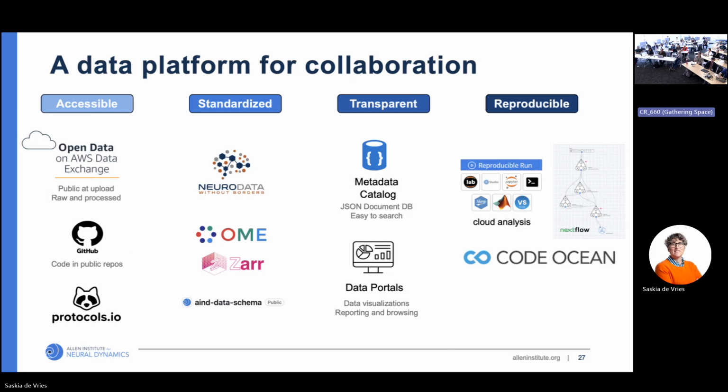All right, so just to summarize and come back to the key principles of our platform: making the data accessible and transparent, creating reproducible tools, and doing so in a shared environment.